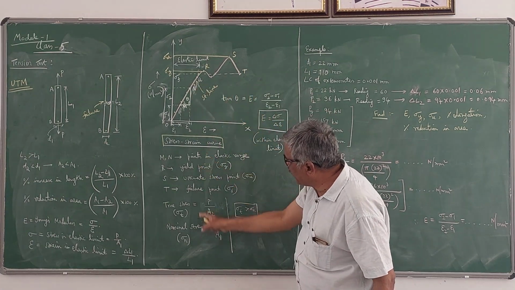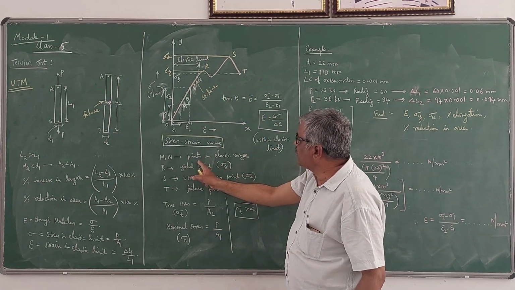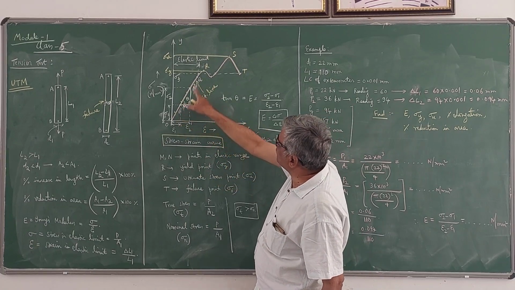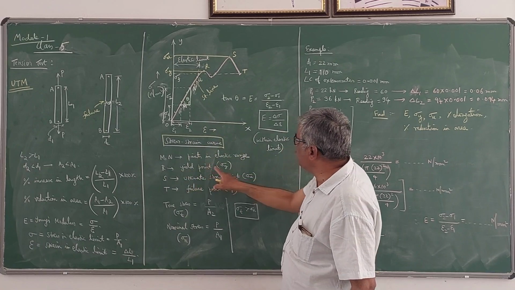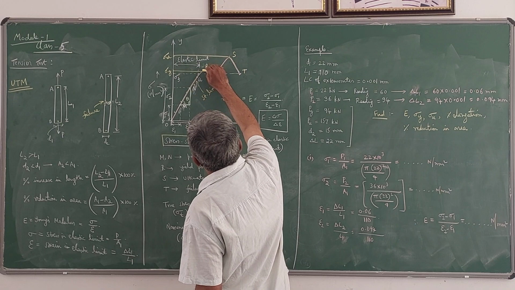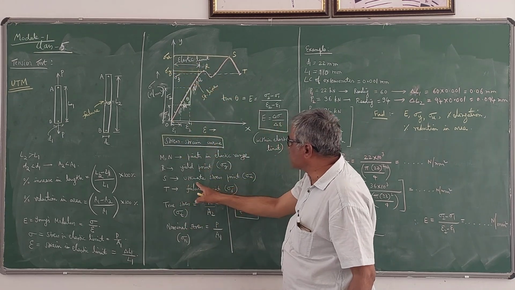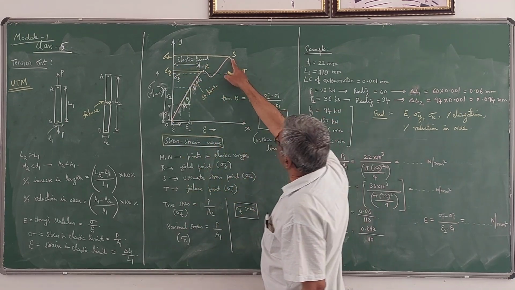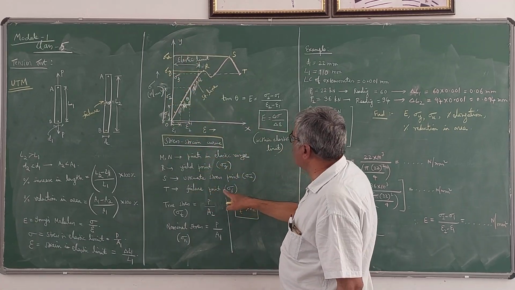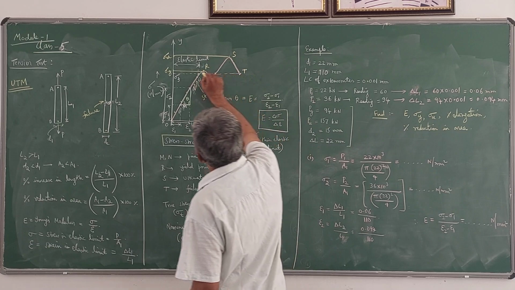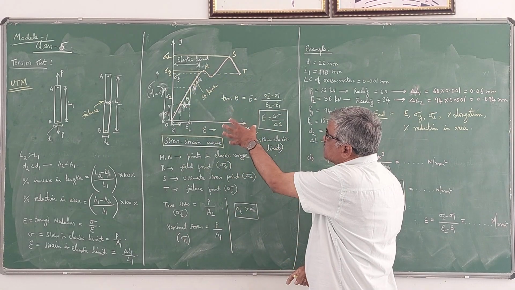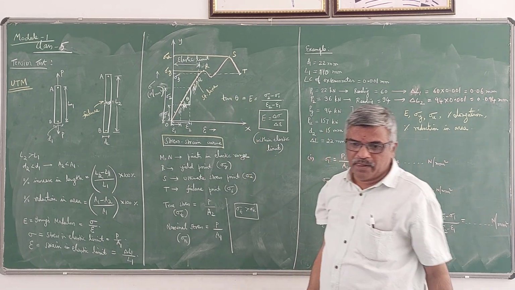So here I have noted down. You can see M and N are the points in the elastic range. I have taken two points along the straight line. R is the yield point, and the corresponding stress at the yield point I have written here as sigma y. This is called the yield stress. Then S is the ultimate stress point, and the corresponding stress here is sigma u, because it is the stress axis. Then the failure point T has the corresponding stress sigma f. These stress values you can get from the graph.